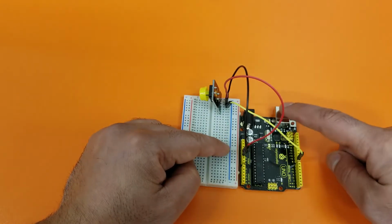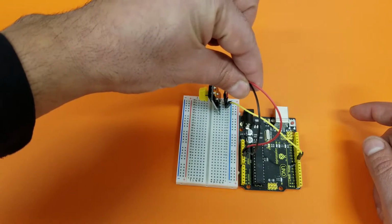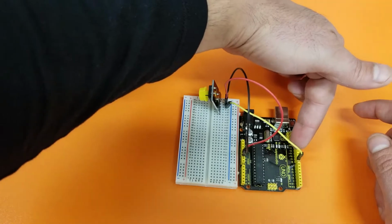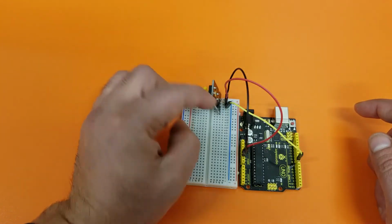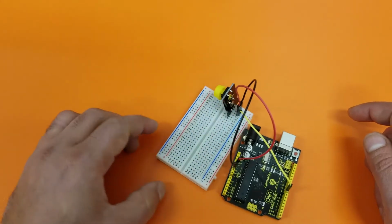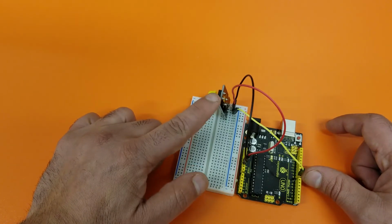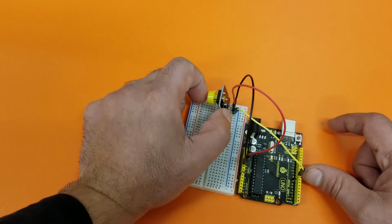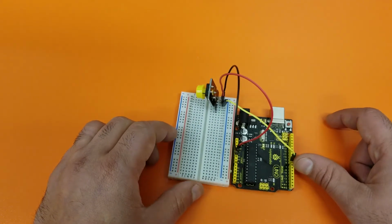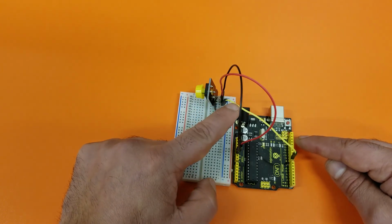Once I start up the Arduino and I power it up, these two wires are used to power up the switch. So they start the switch. And then this wire sends the information from the switch to the Arduino. When I'm not pressing it, it's sending a 1. And when I'm pressing it, it's sending a 0. Why does it matter? Because some of the switches, when they're not pressed, they send a 0. And when they're pressed, they send a 1. This one's actually backwards. When it's not pressed, it's sending a 1. And when it's pressed, it's sending a 0. Now I can write a program to tell my Arduino what to do when it's receiving a 0 or when it's receiving a 1.